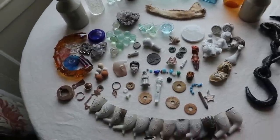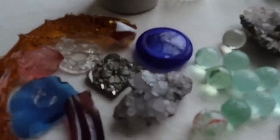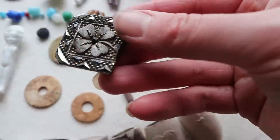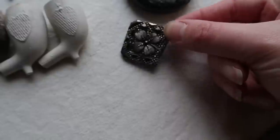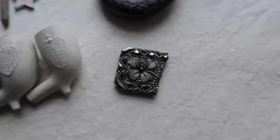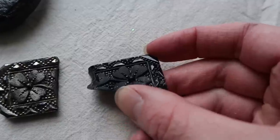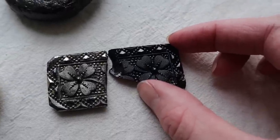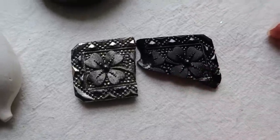And another thing that we were going to mention, what was it? I've actually forgotten. Oh, this. This is an amazing coincidence. I found this and Alex said, that looks familiar. When I was editing the video, I was like, I recognise that. Because about 3 months ago we filmed a video and I found this, and we've realised it actually matches up. We know that it matches up, even though one's gilded and one isn't. The gilding's come off the other bit.